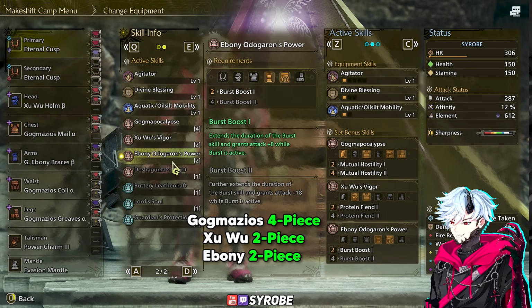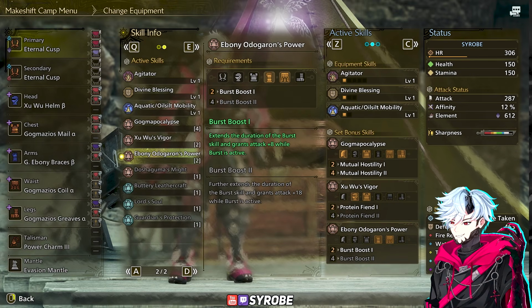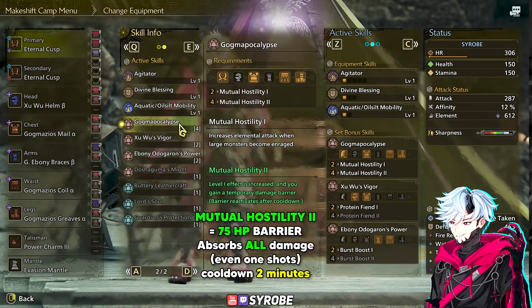But sadly no group skills, so we can't fit Guts Tenacity for our extra death immunity, which is fine since our main defense comes from the 4-piece Gog set anyways, and Mutual Hostility 2, which can basically also prevent a cart or death at least once. Except this one actually refreshes around every 2 minutes.